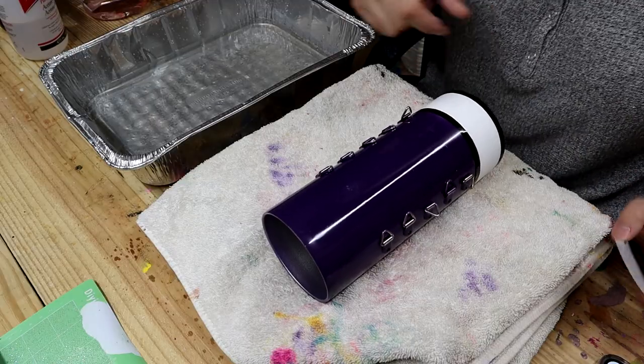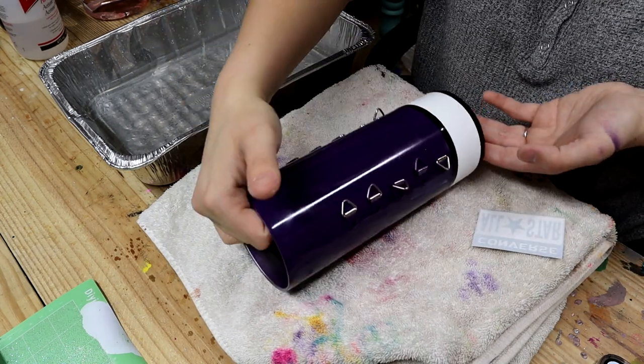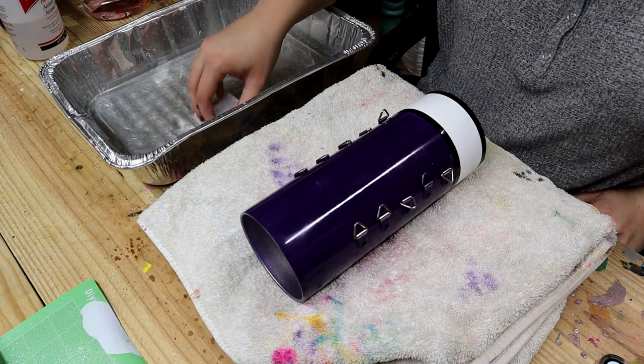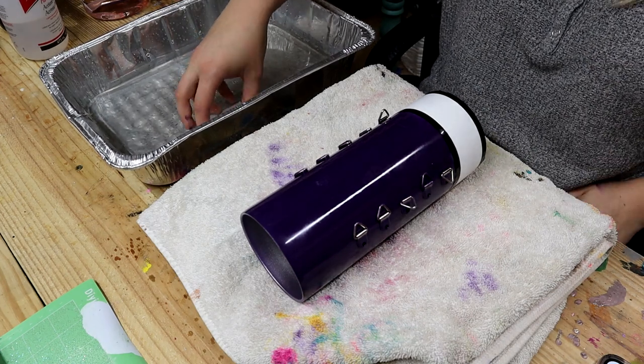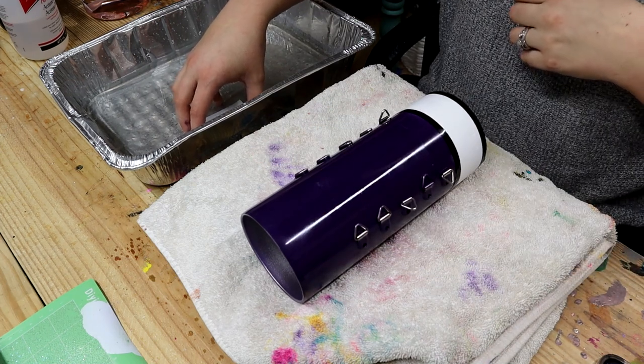So I ended up taking some vinyl and outlining that just to make it look a little cleaner. And now I have these decals that I found on Etsy. I'll make sure to link where I got them down below. And I'm going to put one here and I think one on the back.